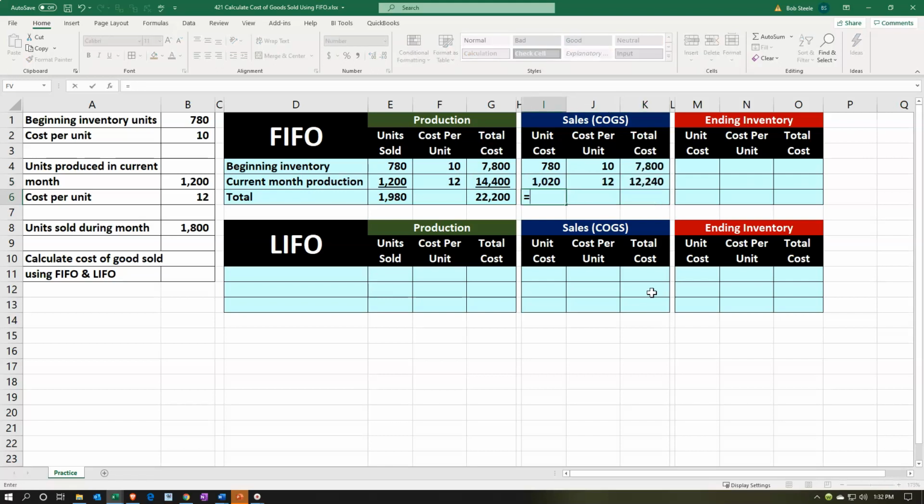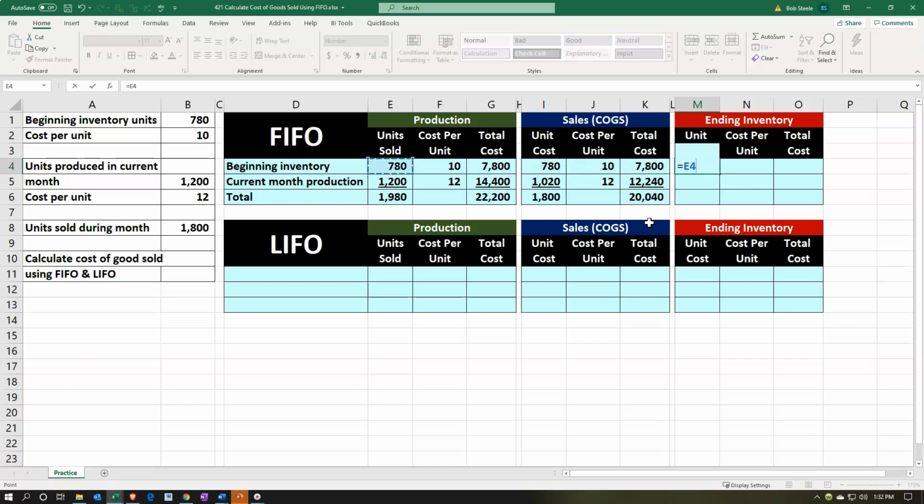Let's sum up this side, which equals the sum of these two. Put an underline here, home tab font group, and underline. And then we'll put an underline over here. We'll sum these up. That's our total cost of goods sold under the first in, first out method. So they might ask us for this number, and then they might ask us what is left in ending inventory. So what is left in ending inventory? Well, the first beginning inventory units have now been wiped out.